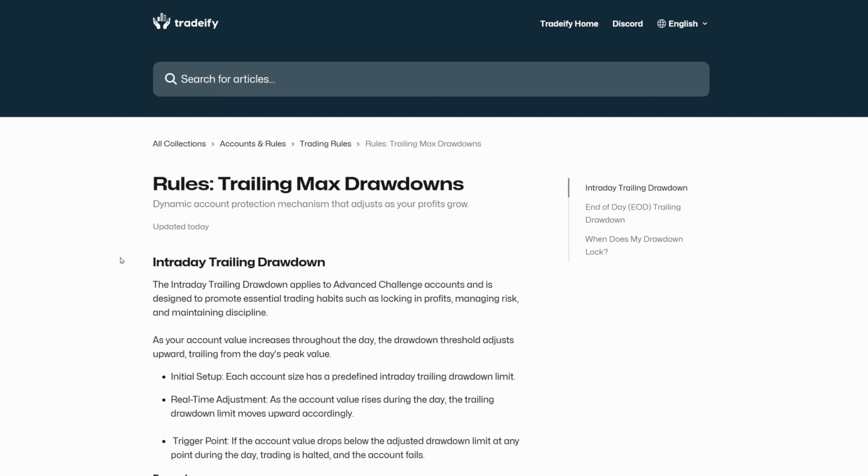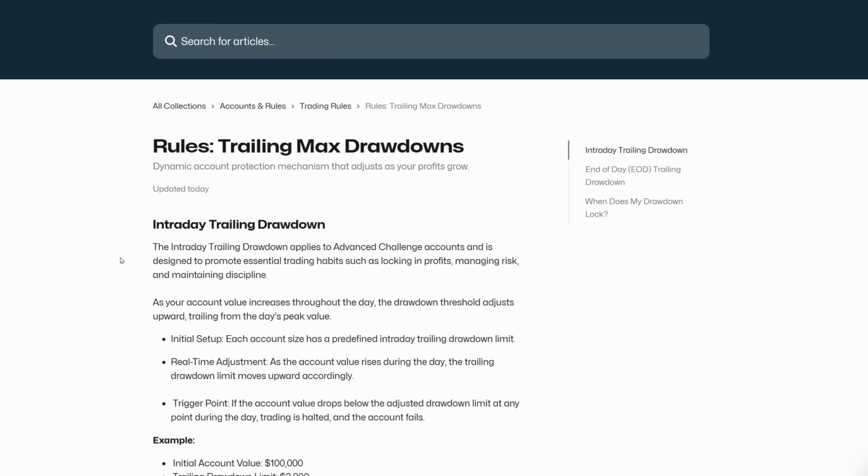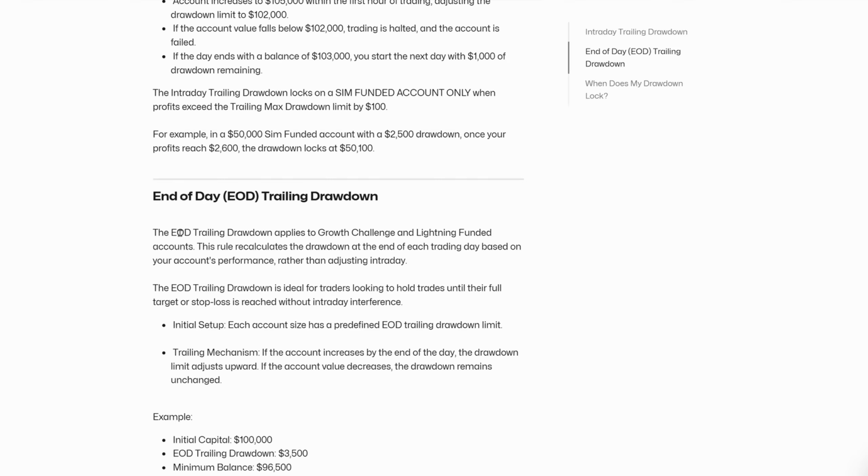Now, if we look at the trailing drawdown, I do like the trailing drawdown that Tradeify enacts, and that is going to be an end of the day trailing drawdown in both the growth accounts and the Lightning Funded accounts. And you can see right here, if you're ever looking for a prop firm, the easiest type of drawdown, and again, trading is not easy, but when we're talking about an intraday trailing drawdown or an end of the day trailing drawdown, end of the day is always going to be easier because it only updates at the end of the day. If you're looking at an intraday trailing drawdown, it actually goes up as your open equity goes up, meaning it's not on realized profits, it's on account equity highs intra trade.